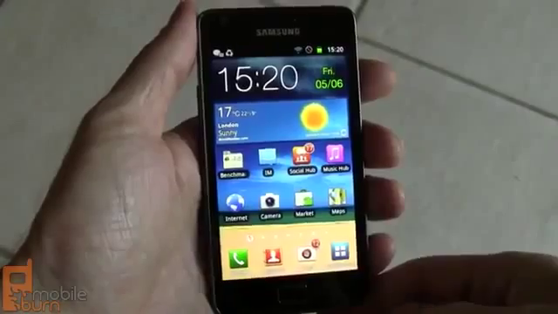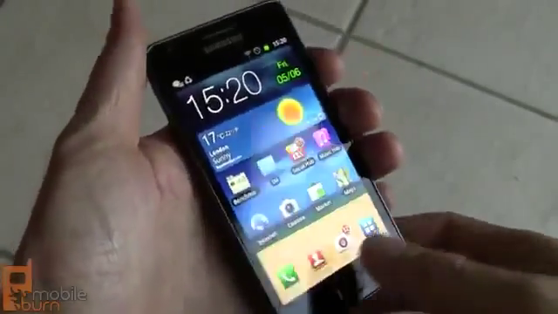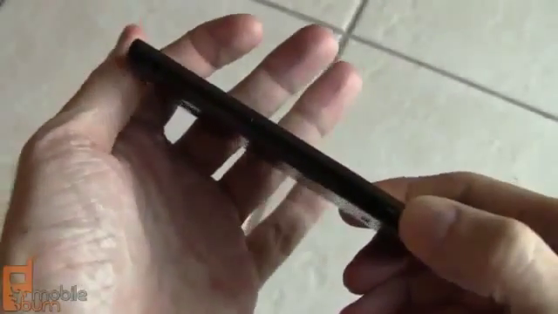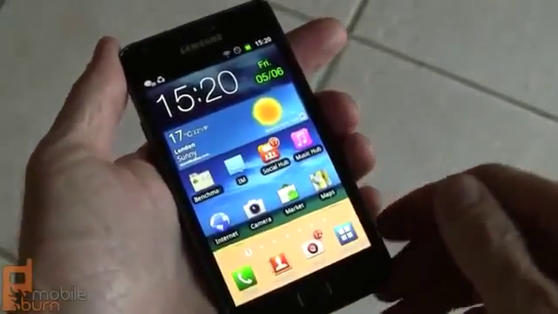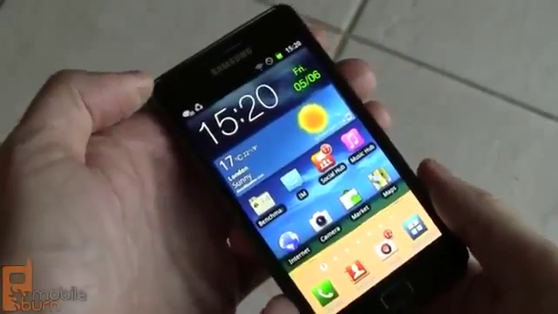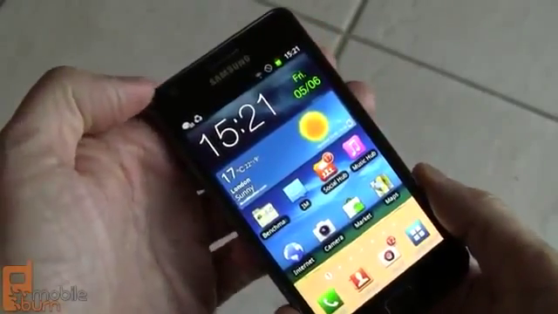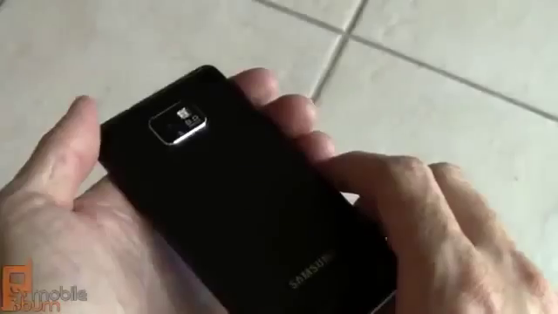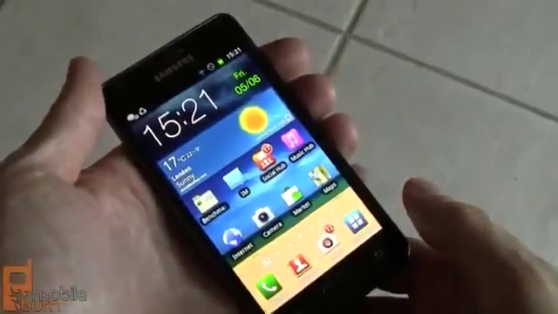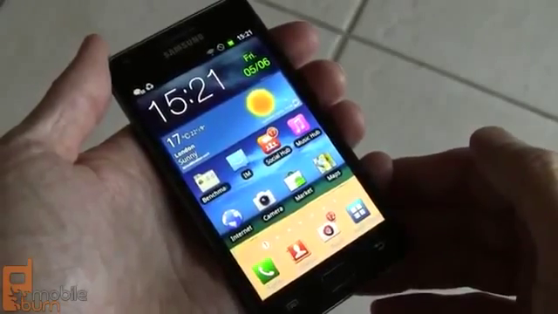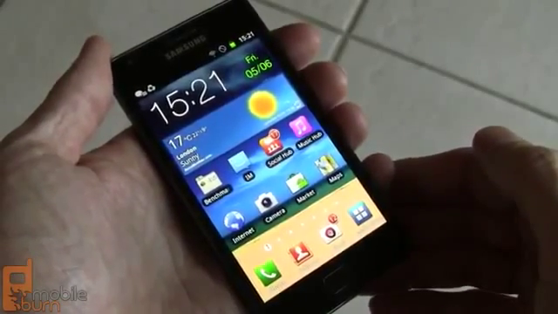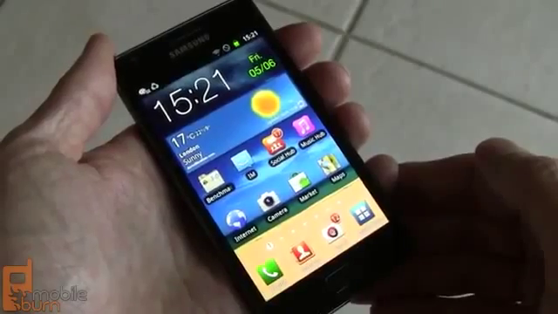So that's my look at the Samsung Galaxy S2. It's a really fantastic Android Gingerbread smartphone. Super thin, brilliant display, 4.3 inches across. Good 8 megapixel camera, forward-facing camera for video chatting as well. Really just does everything quite nice, and I'm really pleased with the new aspects of TouchWiz 4 that Samsung has added to the user interface. So again, that is the Samsung Galaxy S2.